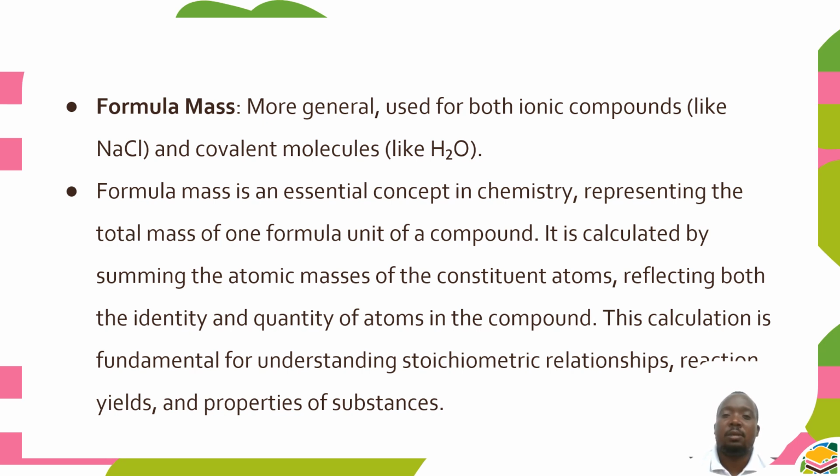Because in stoichiometry, you are looking at the numerical relationships between the reactants and products. So for you to come up with the correct relationships, you are supposed to work out the formula masses. Not only that, they also assist in reaction yields and even properties of substances. So the formula mass is indeed relevant. It is very, very important.